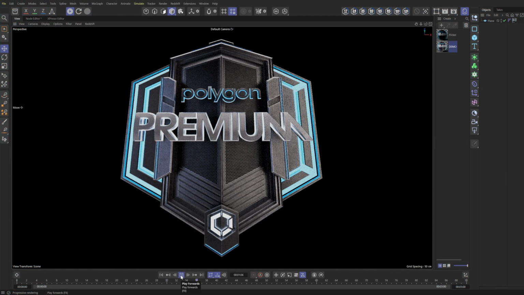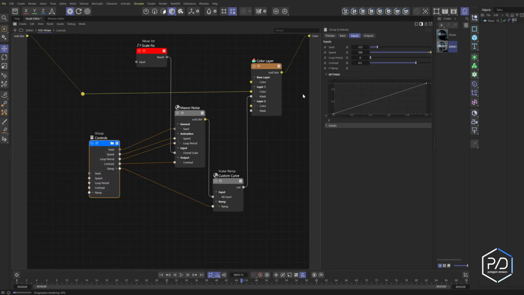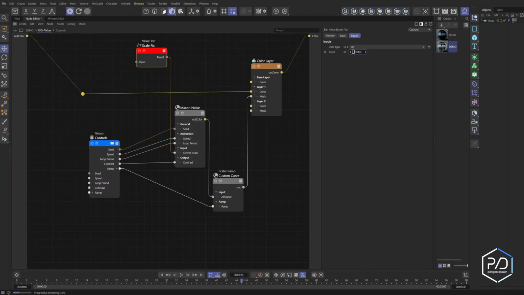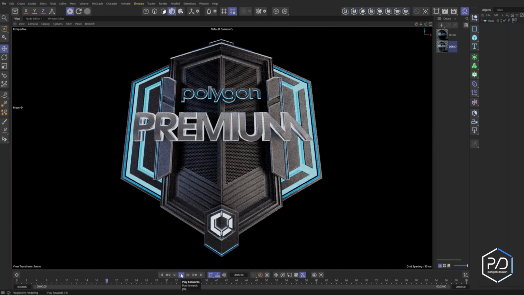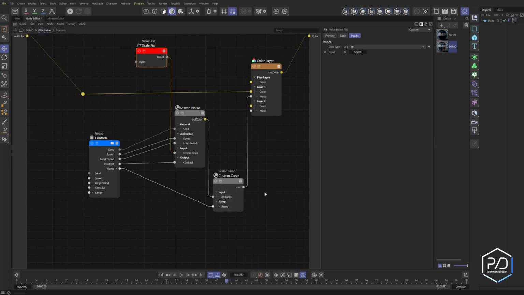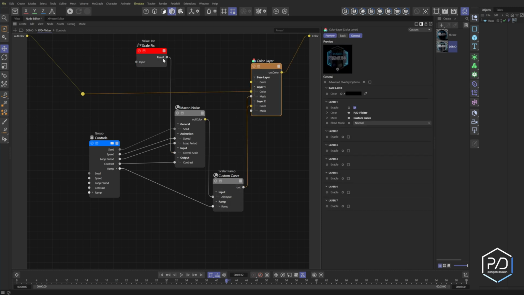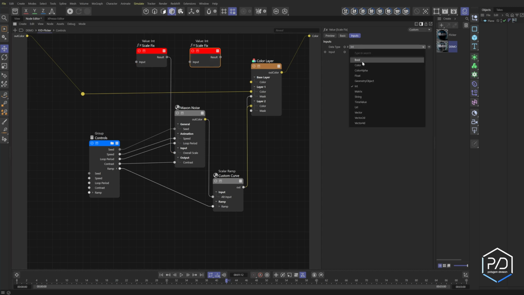If you don't like this washed out animation where it looks like it's scaling from different directions, you can go to your controller and bring up the fixed scale and bring this up to 50,000 and there you go. It's gone now. Okay. So next, what we want to do is add the checker that allows us to see the animation without the texture. To do that, we're going to take our custom curve output, which is our final output, and add it to the color of layer two. And then we'll just steal this node, change it to Boolean, plug it in.